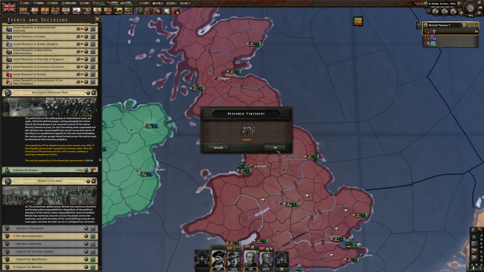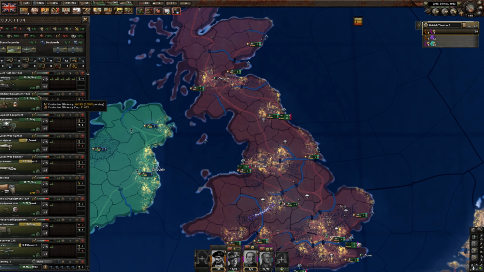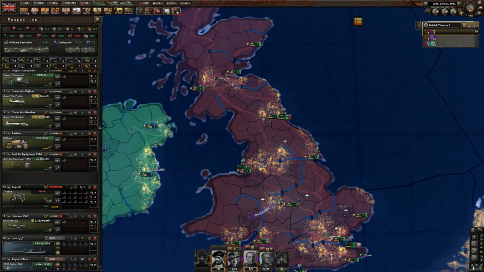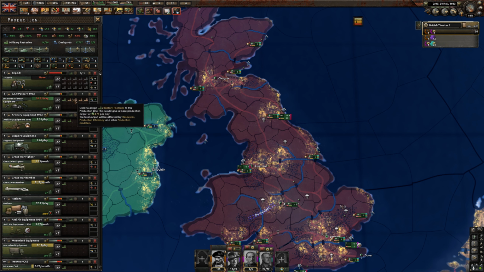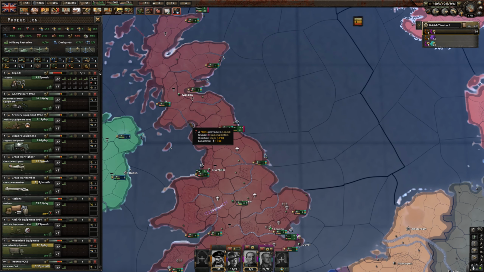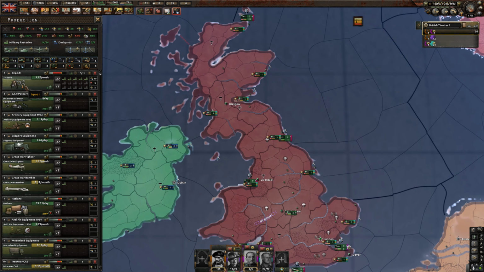Oh, and the tripods are done. Okay, now with these done, it's time. It's time to basically start what you all came here to see, which is fucking shit tons of mechs. So we're going to favor the fuller clique just to get some armored bonuses. I don't know if they affect automats, but hopefully they do.